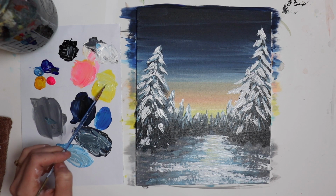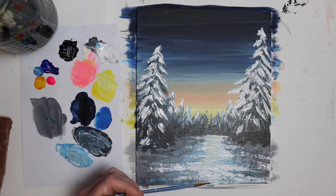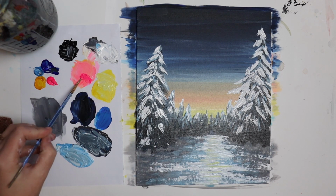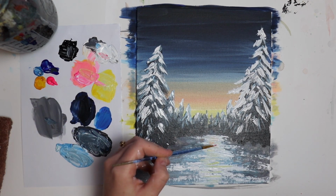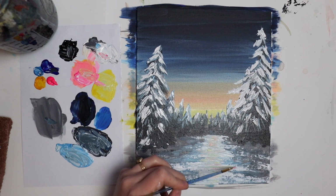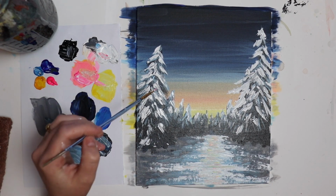I'm going to alternate between the light yellow and the pink that we made in the sky and put it throughout our path. I'm going to take those colors and put it in our trees.